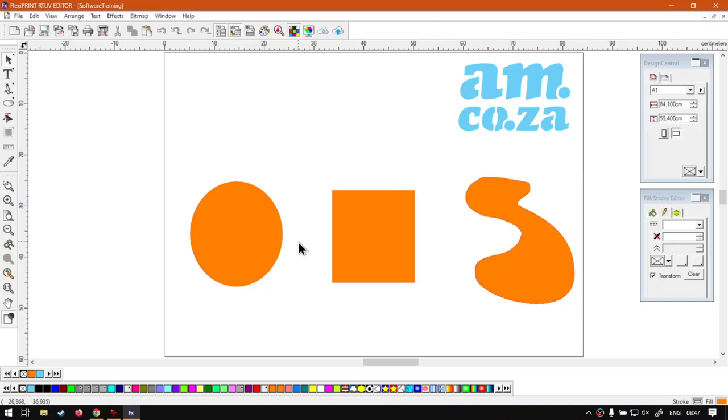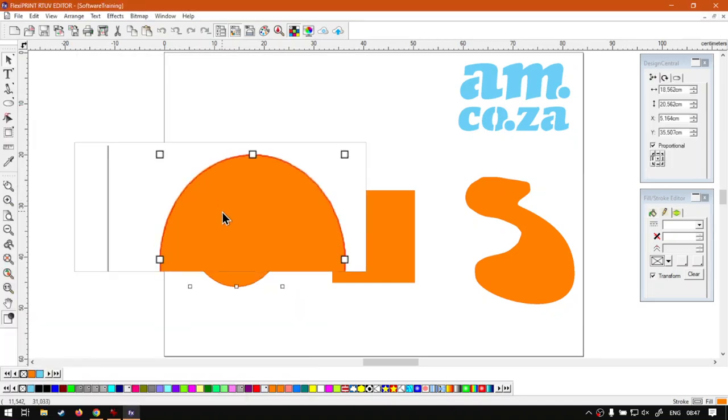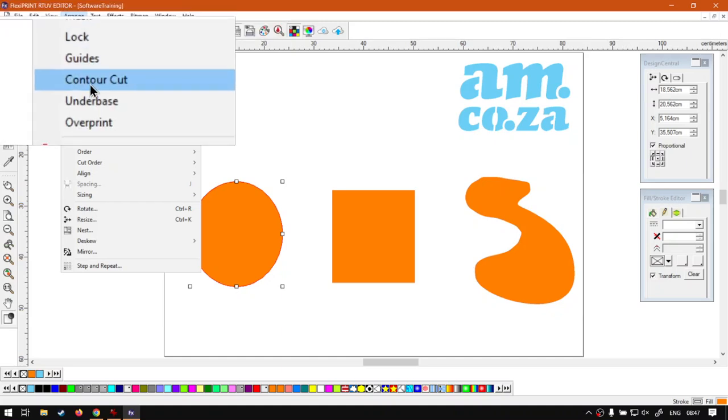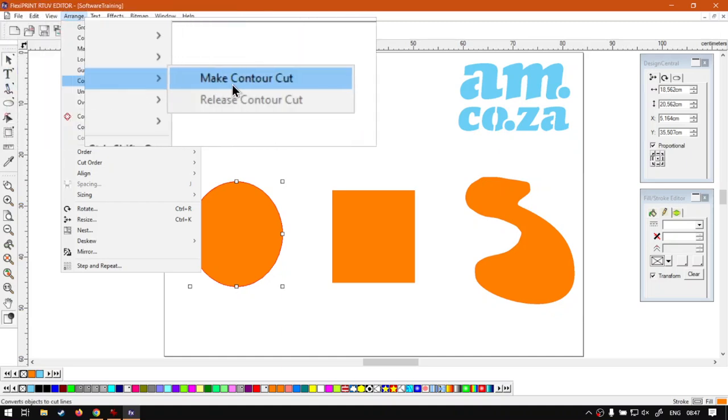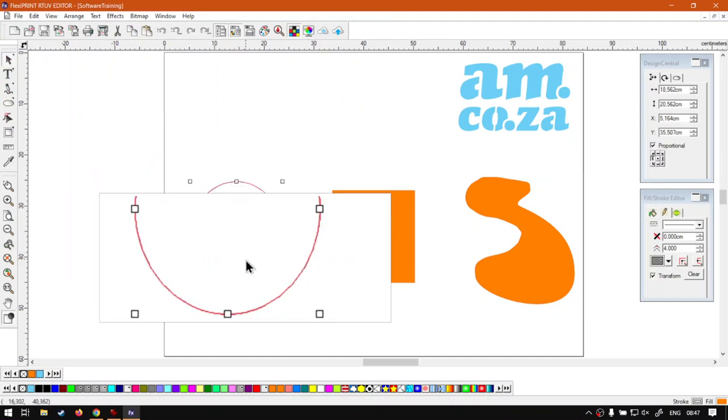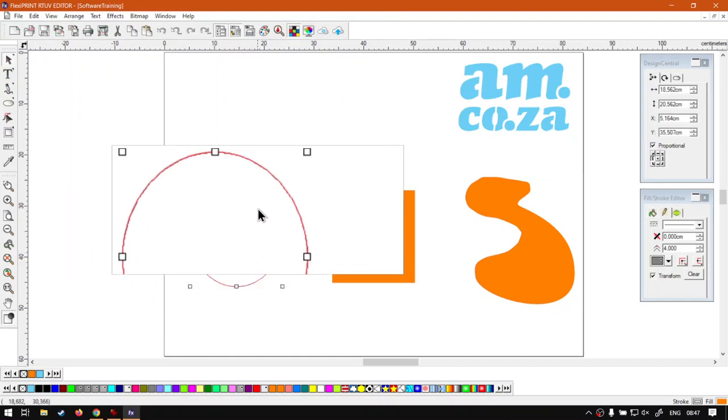Okay, so now, like I mentioned, this must not be confused with the contour cut from the arrange menu. So the main difference, let me just zoom in here. I'm going to select this oval here. The one from the arrange menu, if we go contour cut over there, make contour cut, it will turn our shape into a contour. Now, it is important to note the difference.